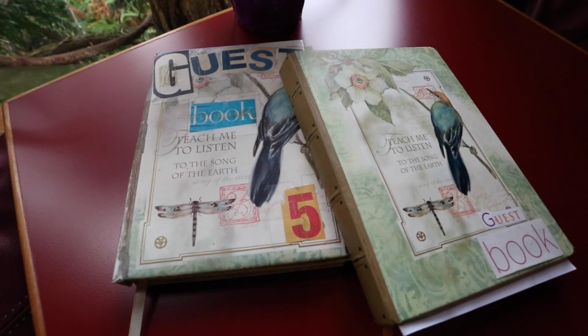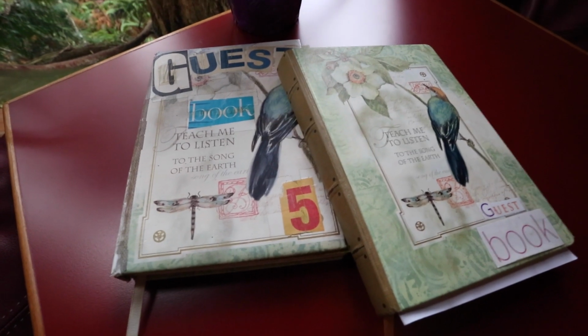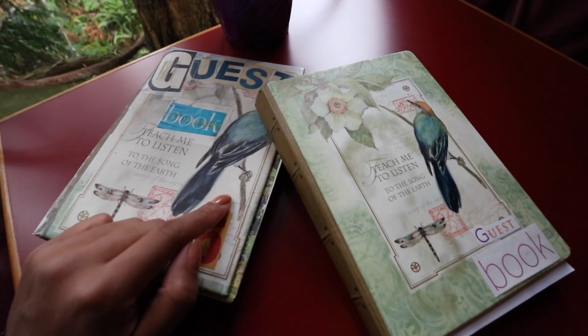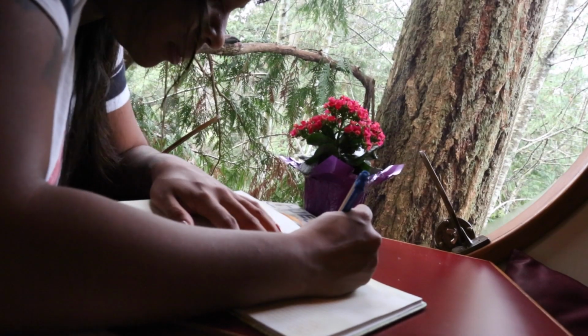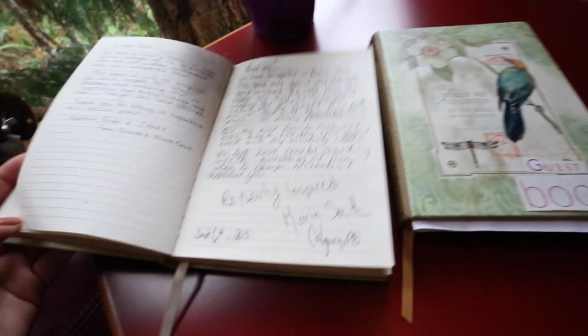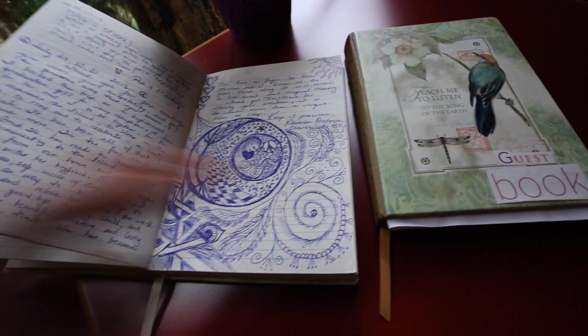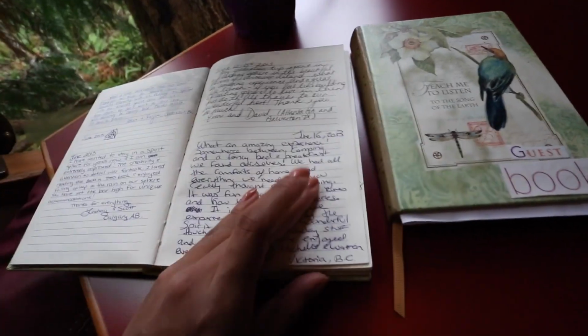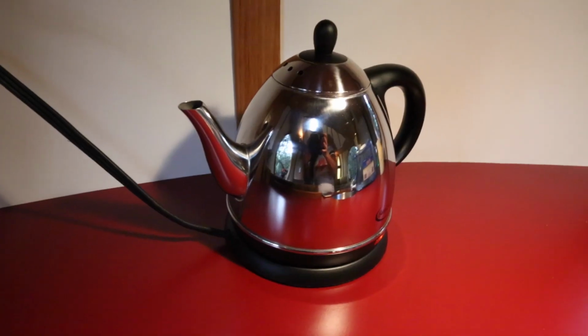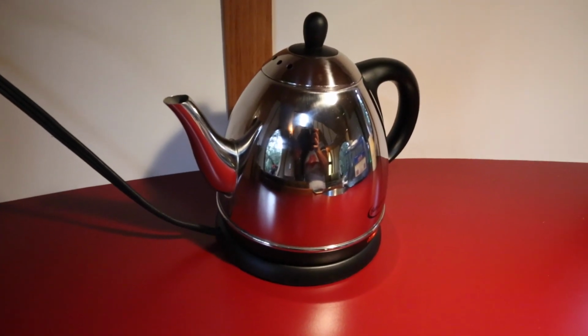These are two of the books that are for Erin, and it is pretty much for Gus to fill out. I'm going to start filling mine out because I love the idea that it makes it more personal for Gus to arrive and they have something to leave for the experience and for others to read. And yeah, I'm going to do my own. I'm going to make me some coffee before I get this tour started.